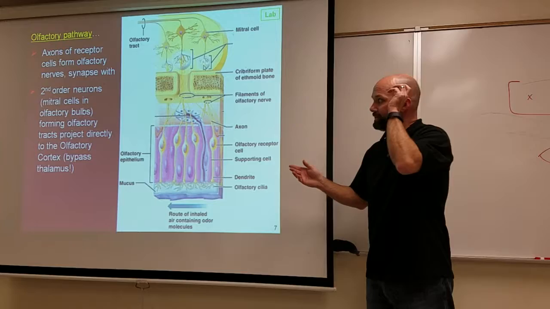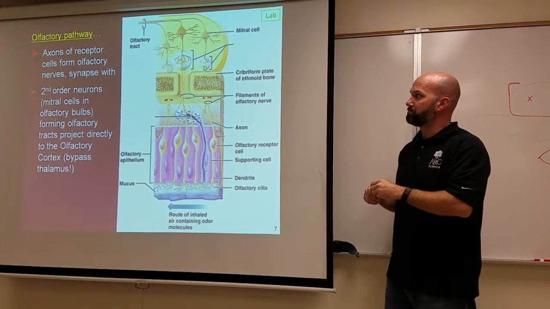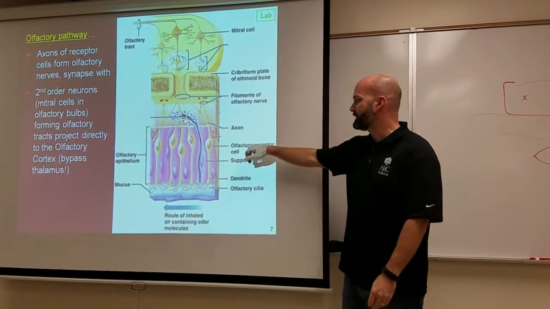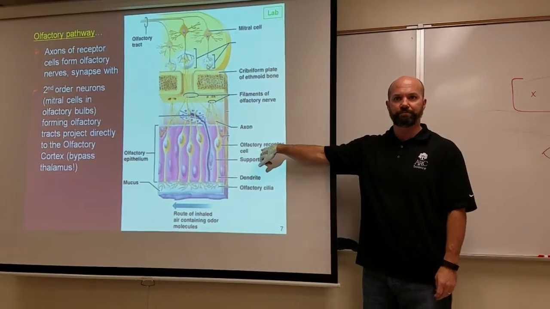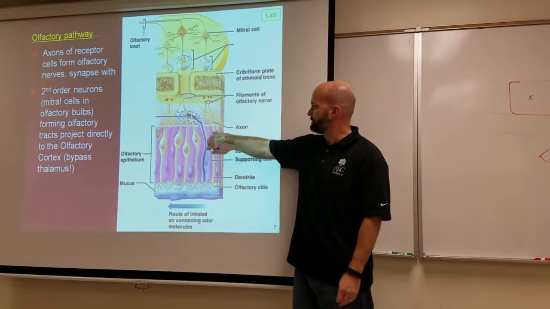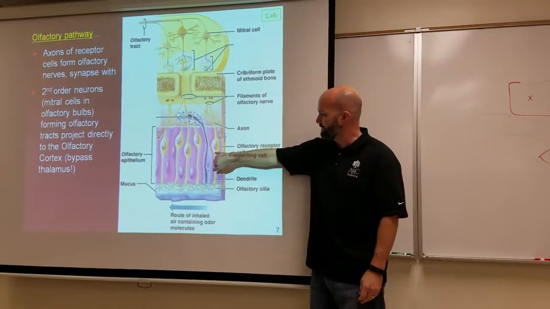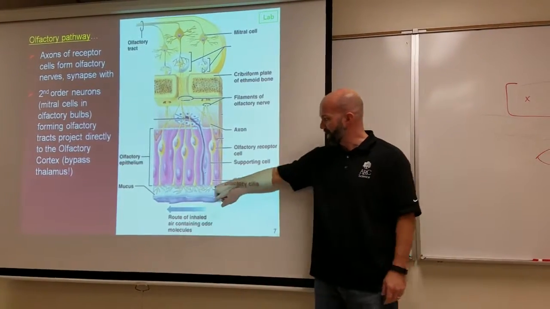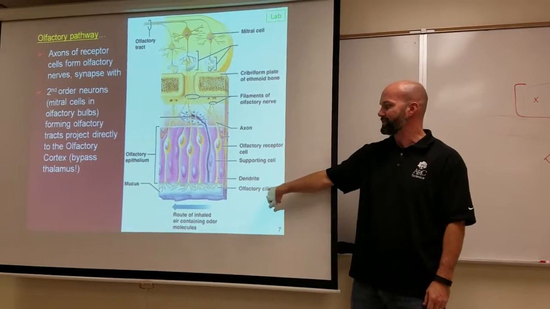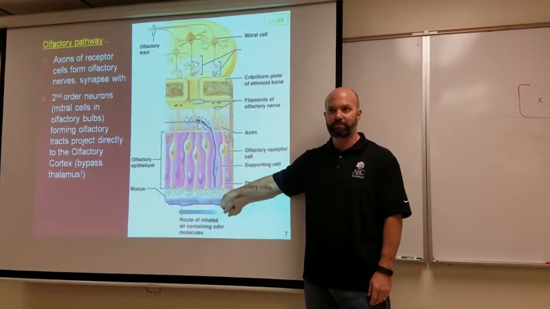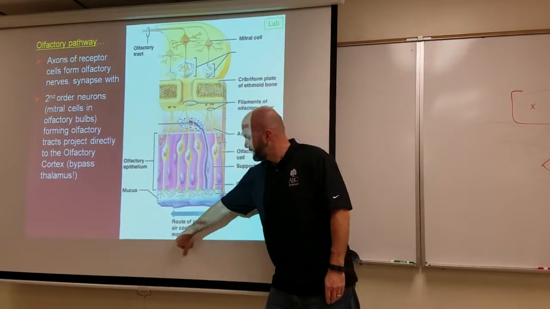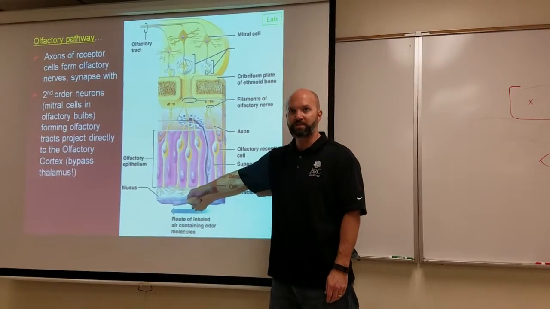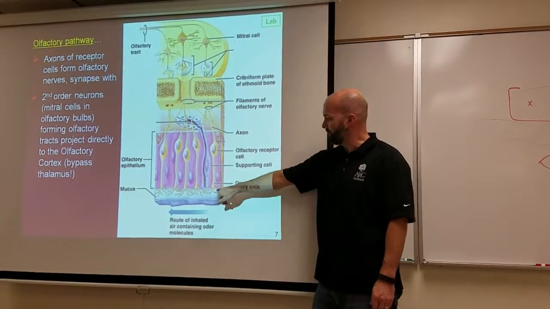So the olfactory pathway doesn't go through thalamus, doesn't need that third neuron, so it's a 2-neuron pathway. Neuron 1 is the olfactory receptor cell. It's a bipolar cell. So at the end of one process, which would be a big dendrite, you have dendritic endings that are called olfactory cilia, and they're in the mucus. And then the olfactant comes in, gets in that mucus, dissolves in the water, and diffuses and reaches the cilia and stimulates those chemoreceptors.